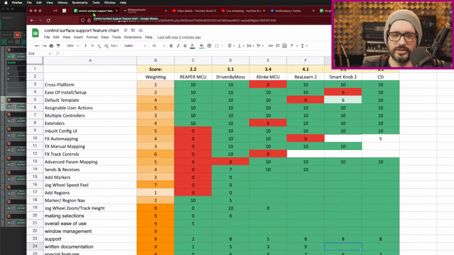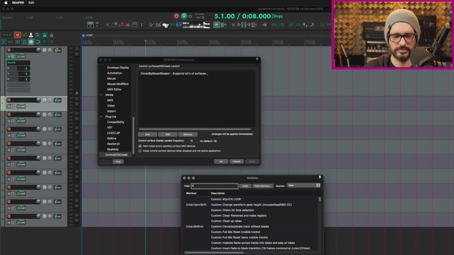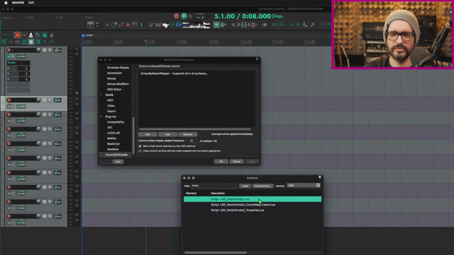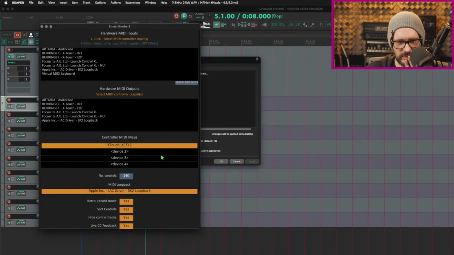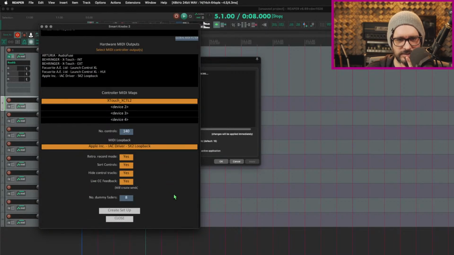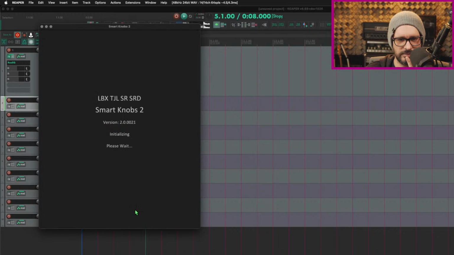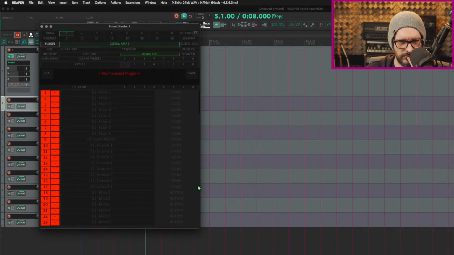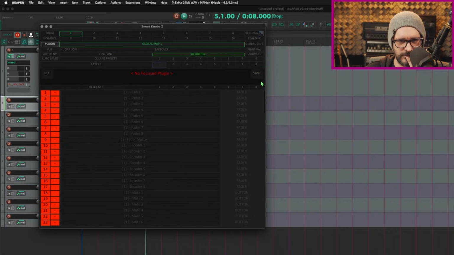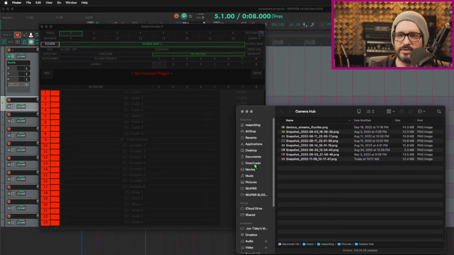Smart Knobs, written documentation. I think it's good. Is there a user guide built in here? I don't think so. I know it's here somewhere.